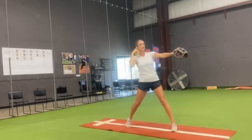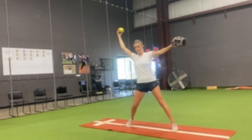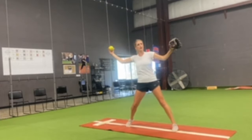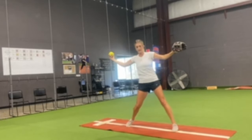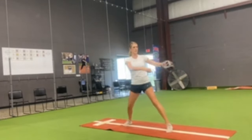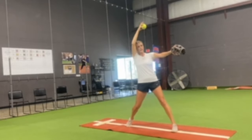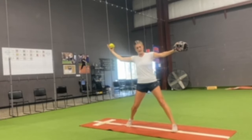Think about it being right above your ear and your arm brushing your ear. So I'm gonna go straight over my head to where I'm getting in this good, strong 3 o'clock and 9 o'clock angle with my arms, ready to drag that toe up and bring it all together, okay? So I've landed, my windmill is straight over my head. I'm coming down, I'm in that 9 o'clock and 3 o'clock position.